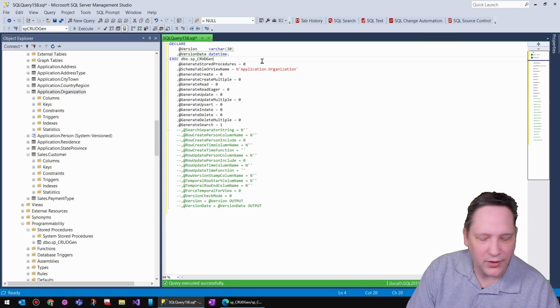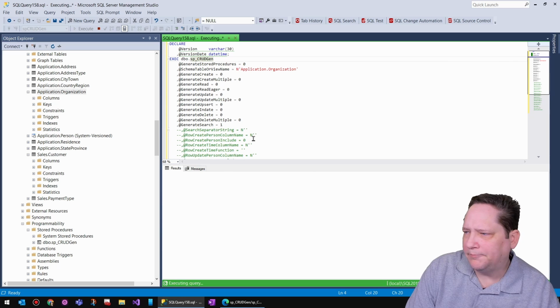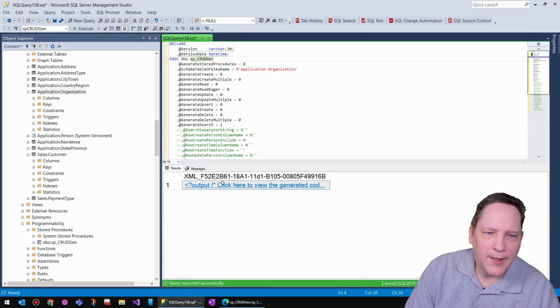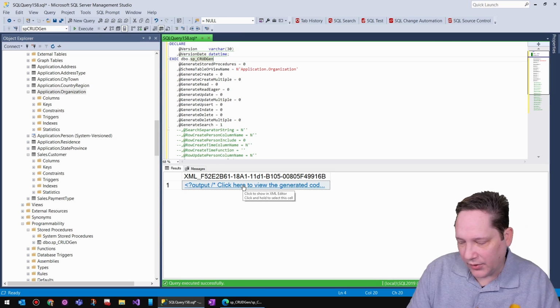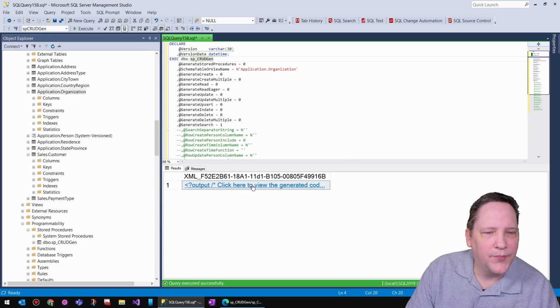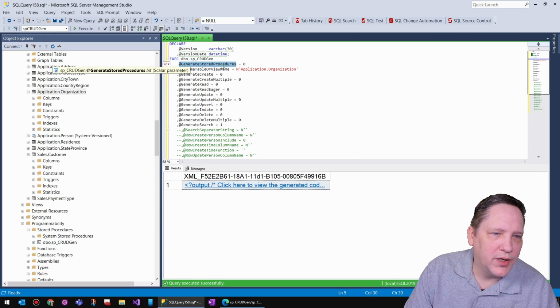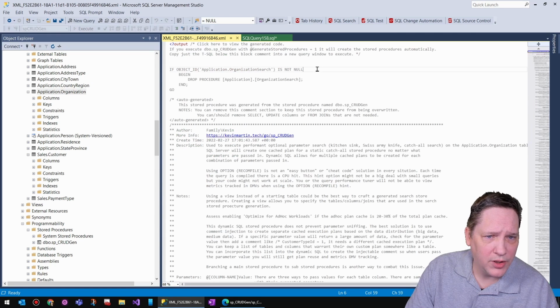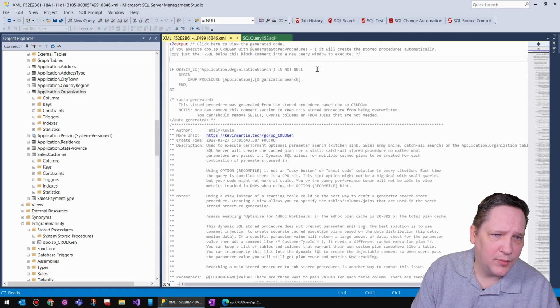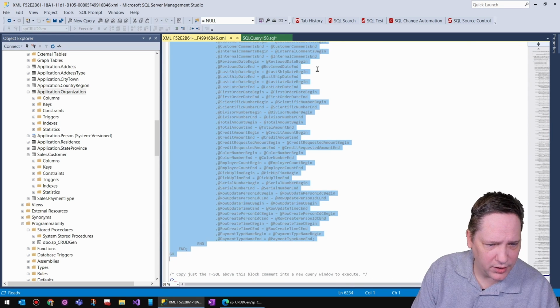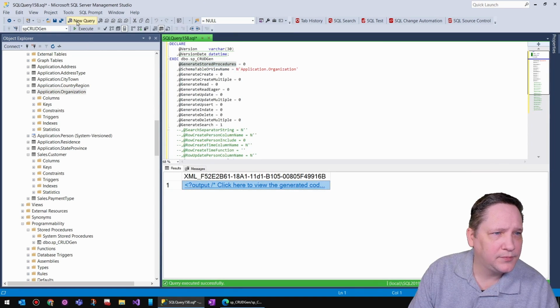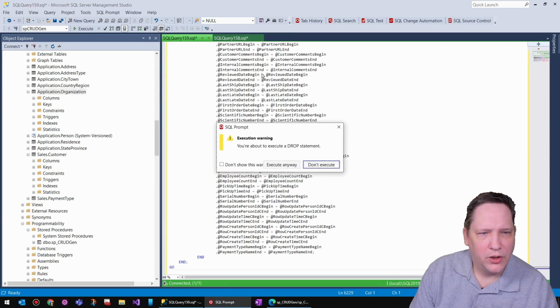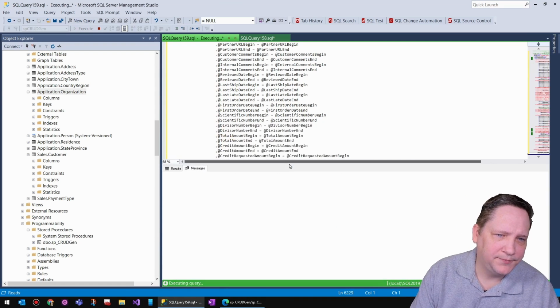So that's how we add that in there. Then we execute that. Based on how complicated your tables are and your joins and everything, this can take a little while, but this is always done in development, so you're not really looking for performance. You can have this generate the stored procedure for you, but I always work in source control. So I usually just come in, and the text here says copy the stored procedure, everything below here, and copy everything above this window. And now we're going to create the stored procedure.